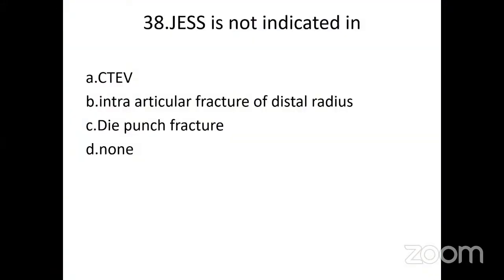So JUS is actually a type of external fixator. JUS stands for Joshi, the name of an Indian orthopedician, actually the first MS Ortho student in India. BB Joshi from Mumbai, Brij Bhushan Joshi, is a pioneer in hand surgery, and he devised many external fixators. Joshi's external stabilization system is indicated in neglected CTEV and intra-articular fracture of the distal radius.